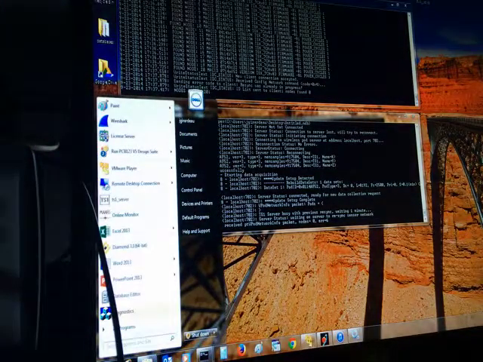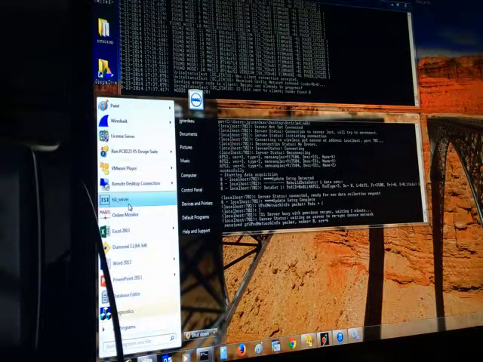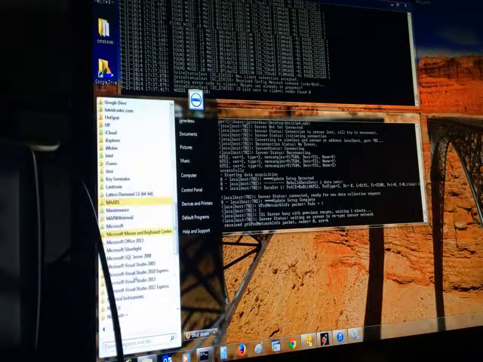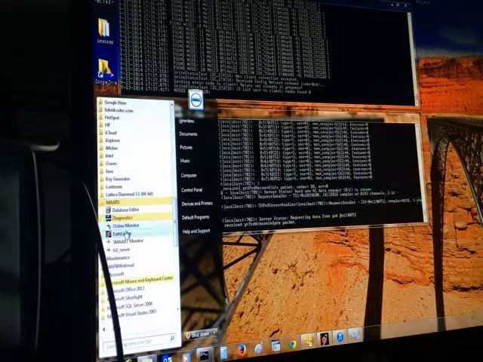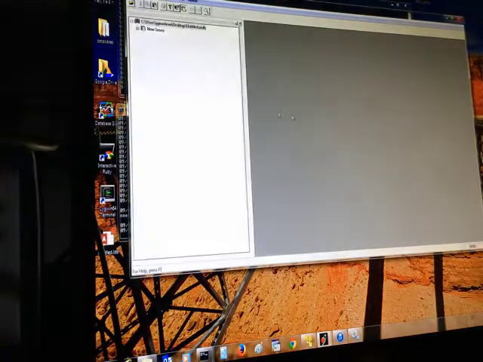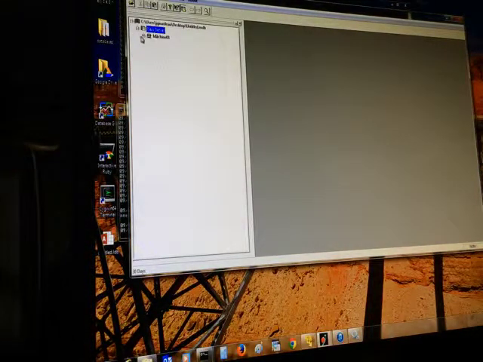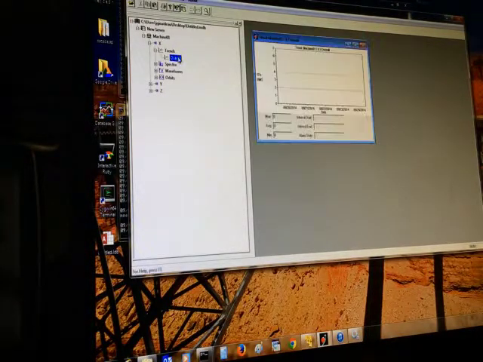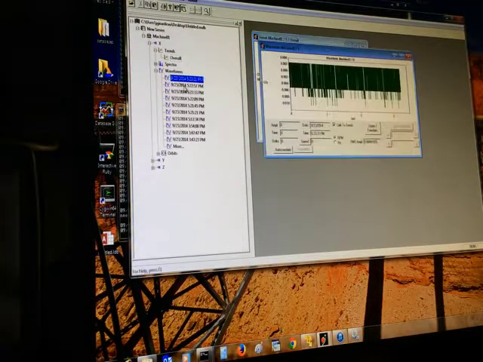The other thing is the historian, which is Pathfinder, which is here. And you'll see in Pathfinder you can open the database and you can see what it's been doing. You can see when it took data.